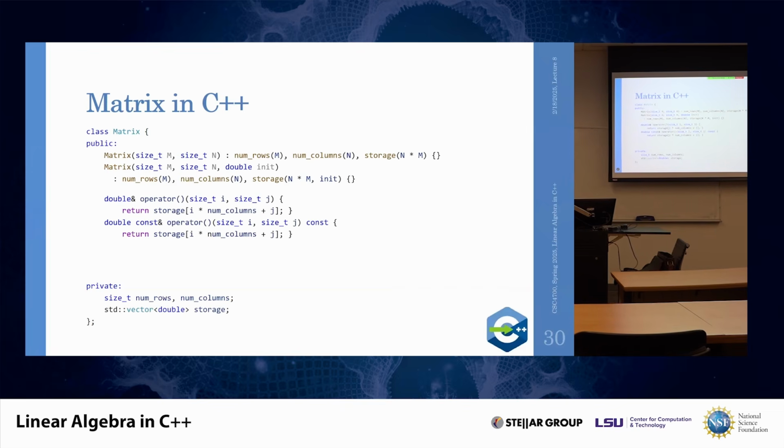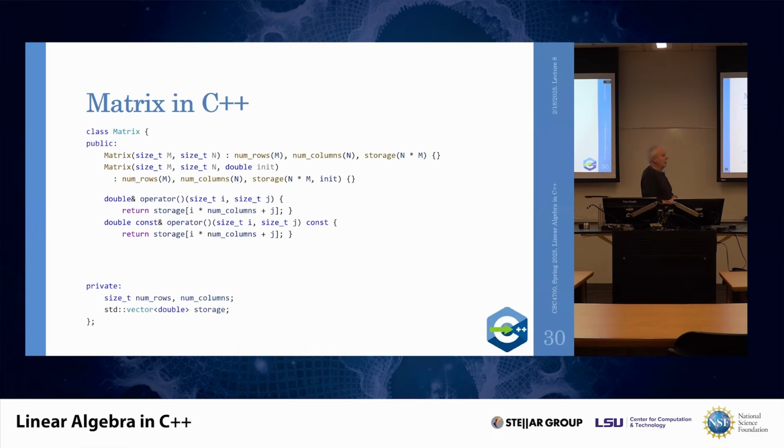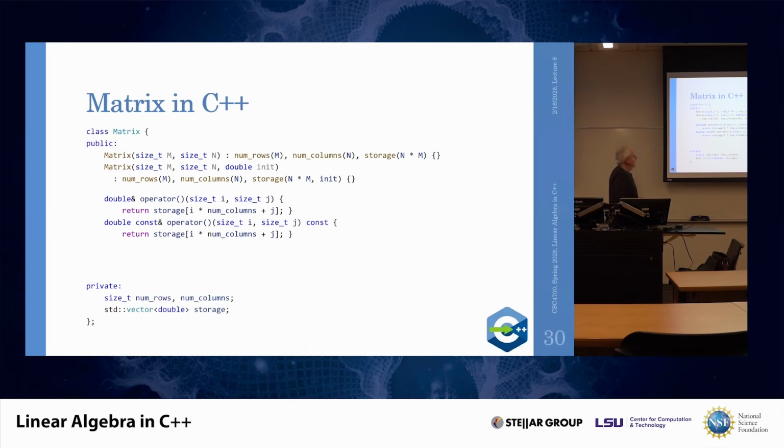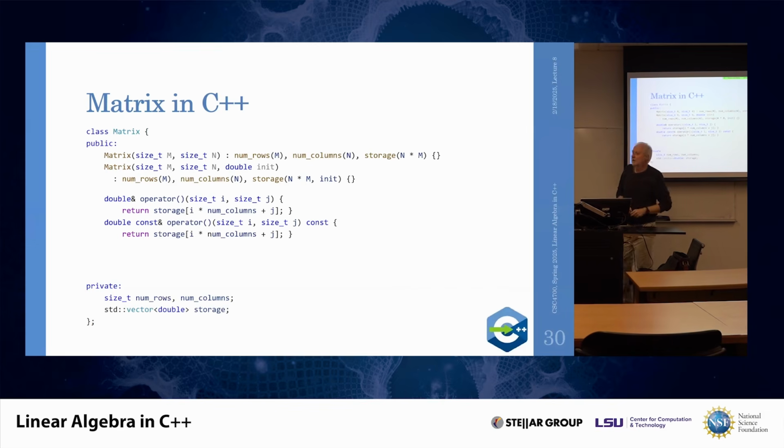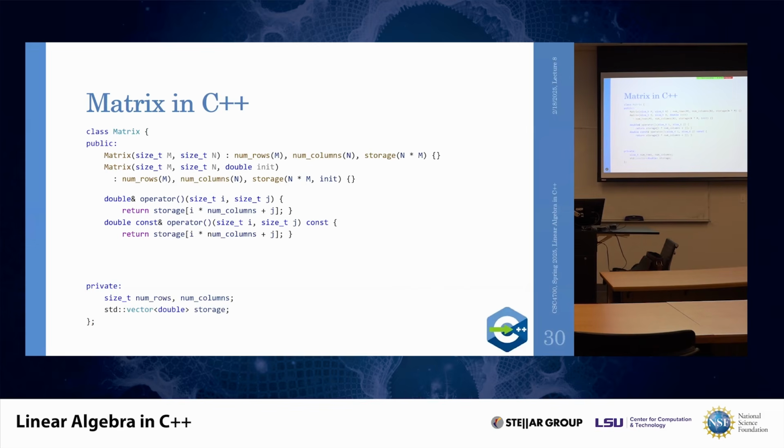The interesting part here is the accessor. And the way we implement it is using the operator parentheses. So it's a strange syntax you might have seen already, but let's explain what that does. Operator parentheses is used whenever an instance of that type is used in a context where it has parentheses right afterwards.